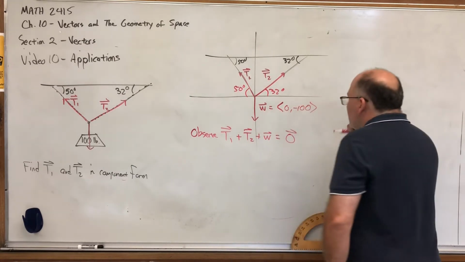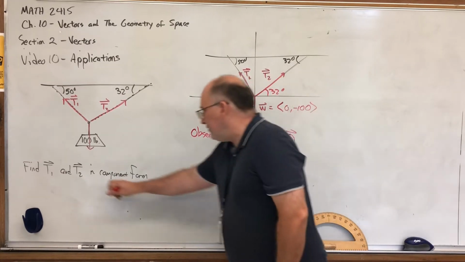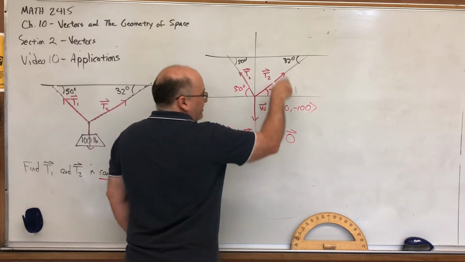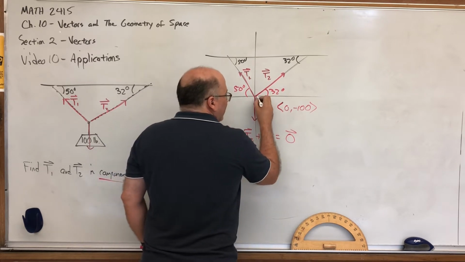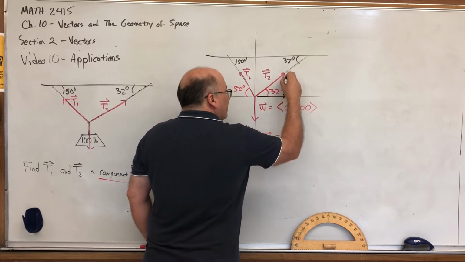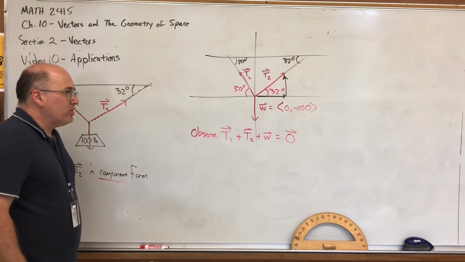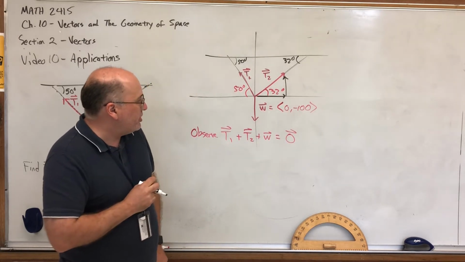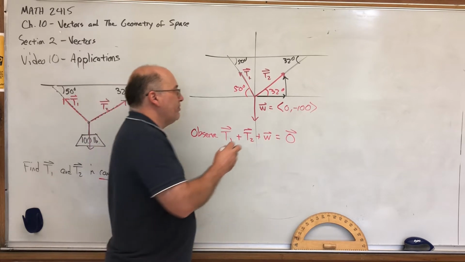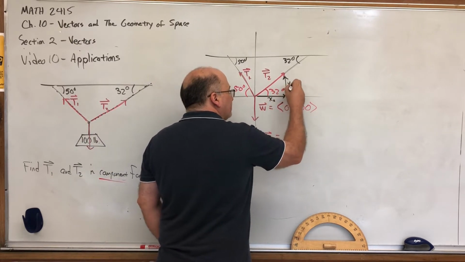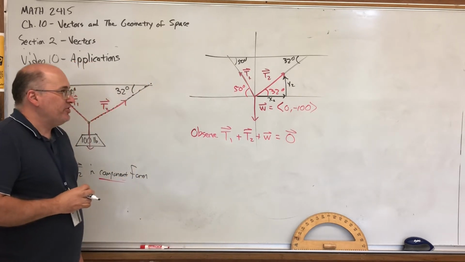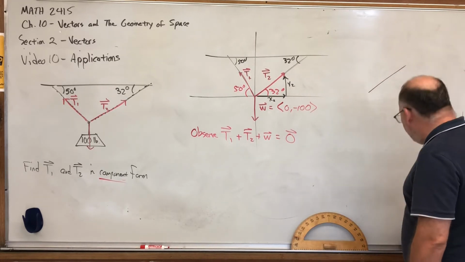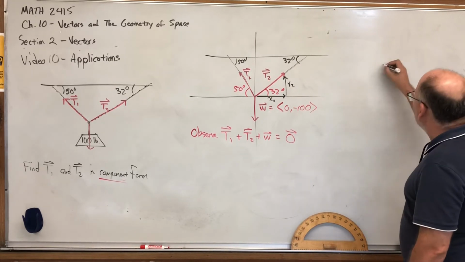So how does that help us? Well, if we want to look at this in component form, then we need to think about each of these tension vectors in component form. In other words, this T2 vector, let's attack it first. We need to think of it as that vector and that vector. Why? Because its components tell me the displacement in the x and the y direction. So what should we call those generically? Right now, let's just call them x2 and y2, for the distance in the x direction and the distance in the y direction. And let's pull this triangle out. Now here's where I need to be careful. We're about to do some trigonometry.